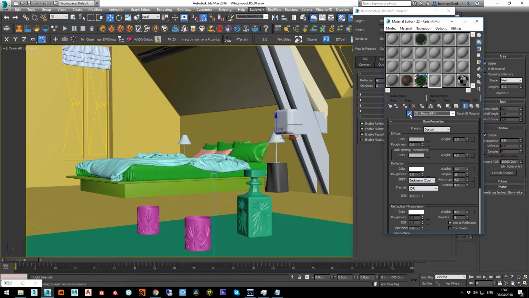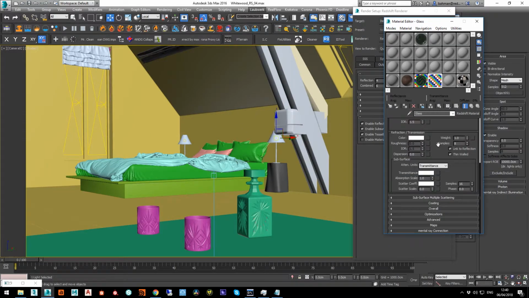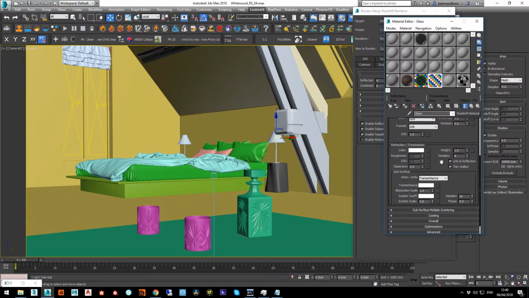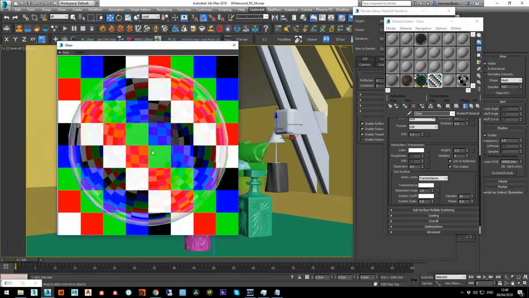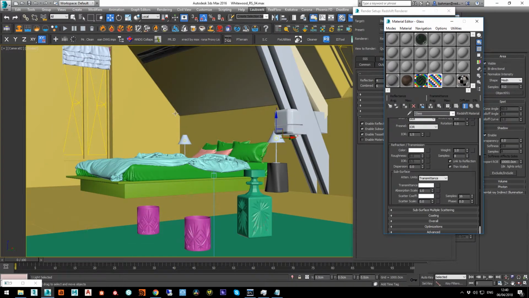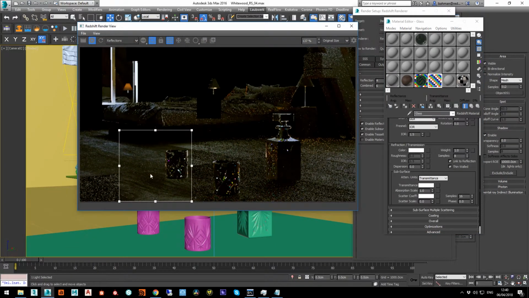So it would be better if you enable the thin wall option, which is gonna make it reflective and without that ray bending effect. So it's gonna decrease the calculation for that. So we are done with this part, floor and the table.